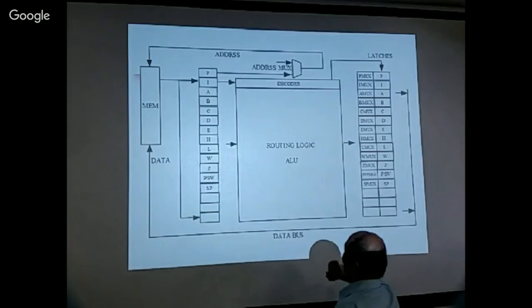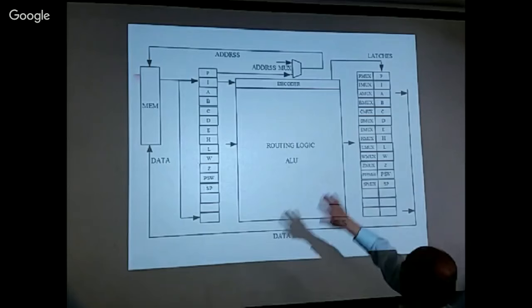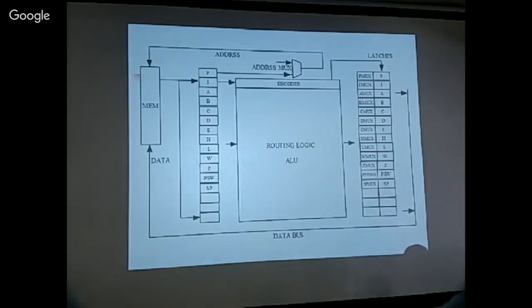If you fetch one instruction from the memory into the instruction latch, then it drives the decoder, generates all the control signals, and produces some results. These results are routed through the multiplexers into the registers. Each register has an individual latch signal, also generated by the decoding logic. If you want to store anything in any of the registers, you have to enable what I call the load signal or latch signal. And on the rising edge of the clock, data gets latched into the register.